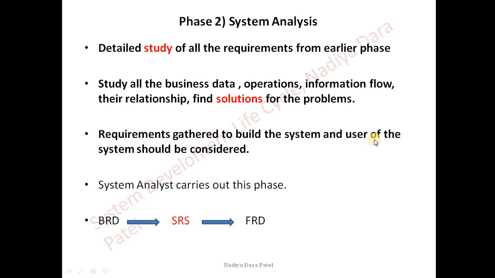Requirements gathered to build the system and the user of the system should be considered. Here we are going to primarily focus on all the gathered requirements. In this phase, we are not going to again sit and ask for requirements. We have kept a dedicated phase of planning and requirement analysis. So after that, you are going to perform this phase of just sitting together with your team or your customer. In some rare cases, you're going to sit with your team and discuss how we are going to build the system and make it live and productive.